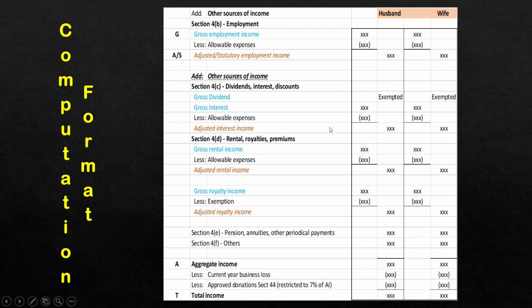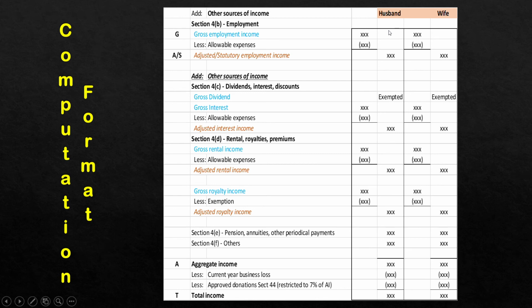Now I want to show you the format of computation if you have a husband and wife. In this scenario, the husband is working and the wife is working. Normally the computation is done on an individual basis because it is an individual responsibility, or liability, to pay tax.